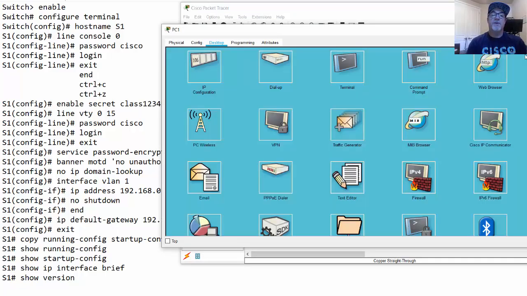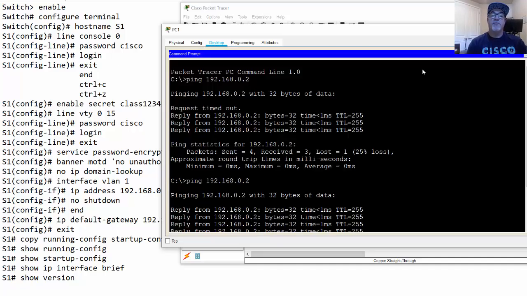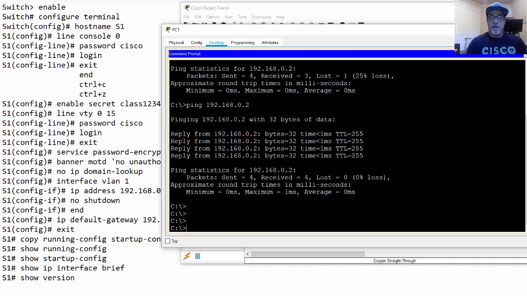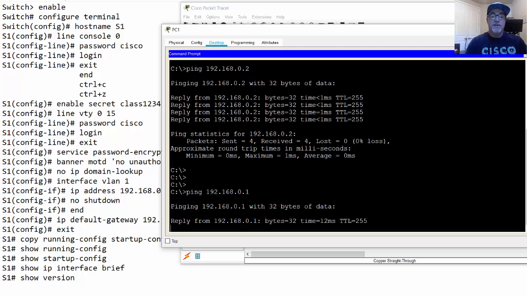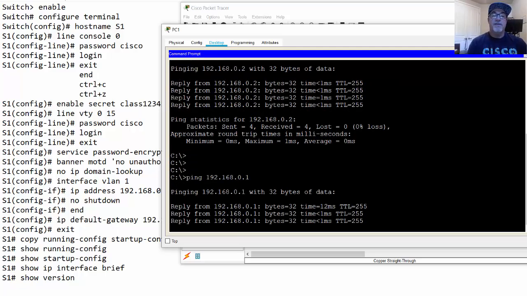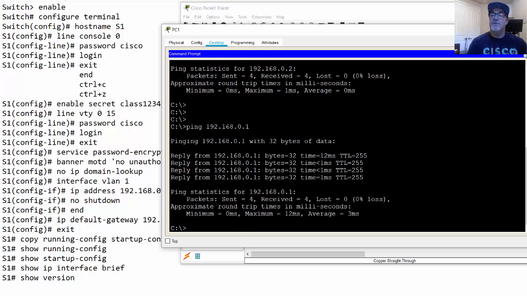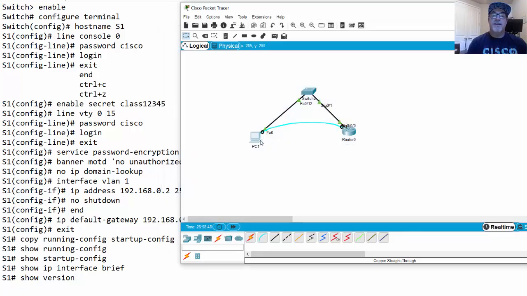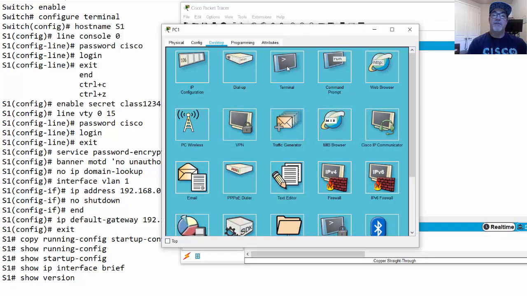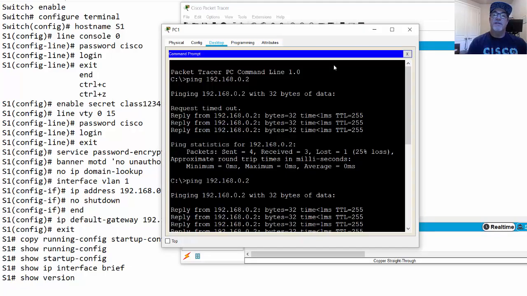So on the PC, and I'll get back to privileged exec mode. Hold on, we'll go to the PC interface. That's the terminal. So desktop, command prompt. There we go. Command prompt. Ping 192.168.0.1, and there's the reply from the router. So once again, I wanted to make sure I was doing that pinging from the PC, not the switch. So I closed the terminal emulation program and opened the command prompt to do that.